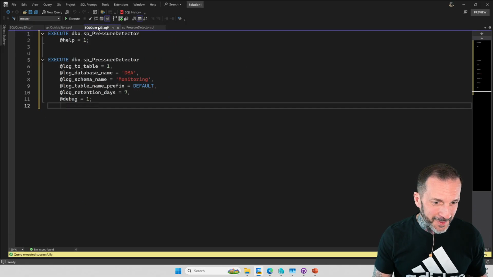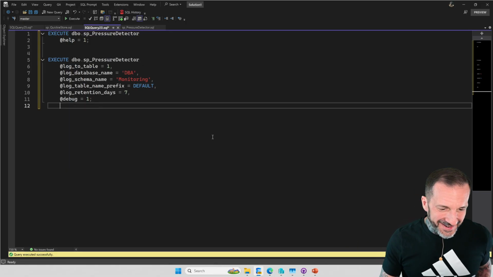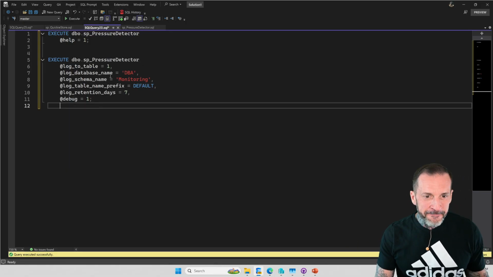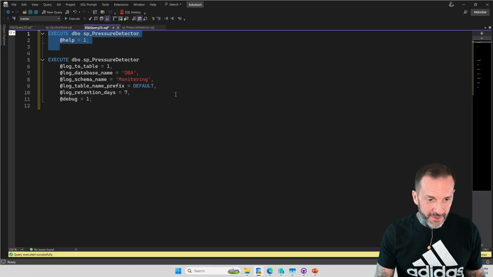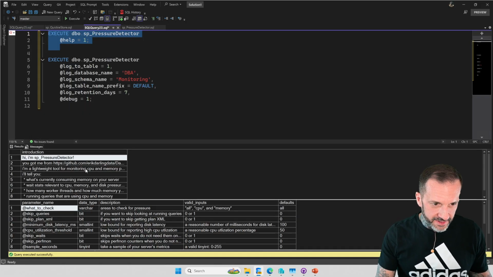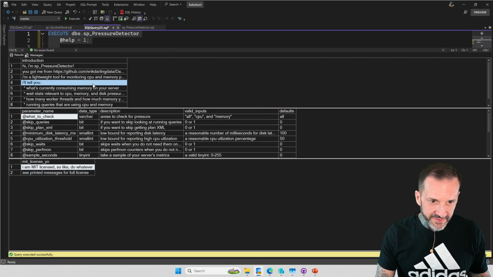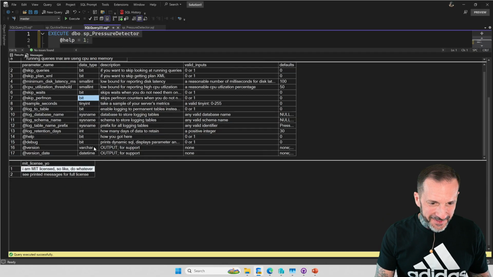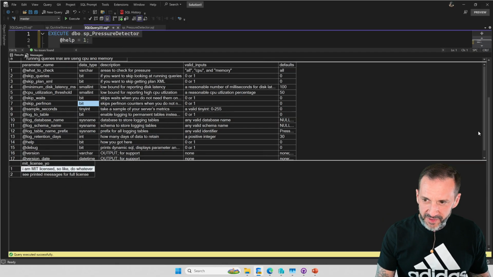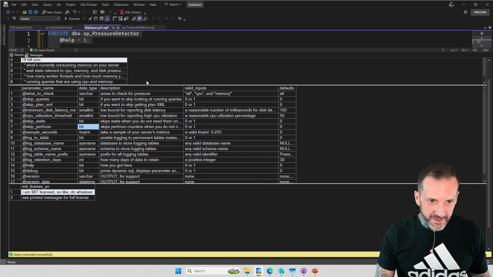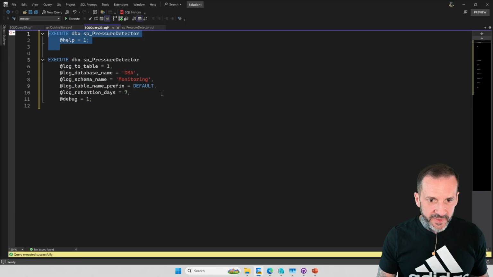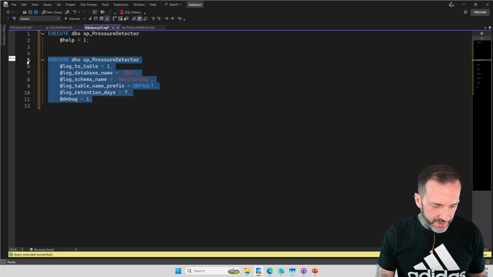So let's just go look at this thing in action, because that's what everyone cares about anyway, right? So again, all my procedures have the help parameter. It gives a handy script introduction, sometimes even some examples of how to run it. Not in this one though. And then of course I say that on the one that doesn't. And then a handy reference to what all the parameters do. So this is all very good stuff in here. I'm going to run this with debug on, and hopefully we won't hit any errors.